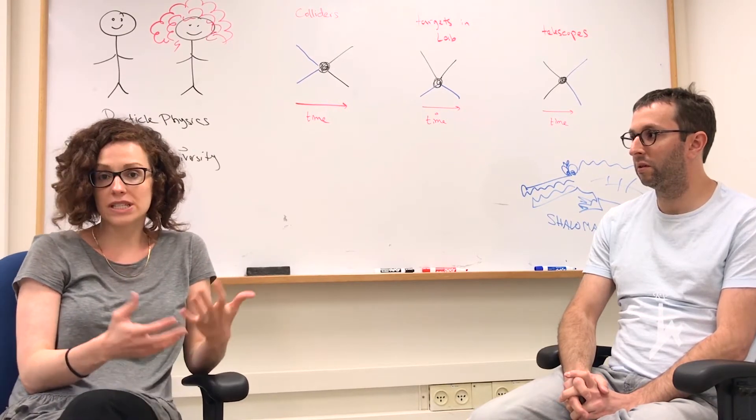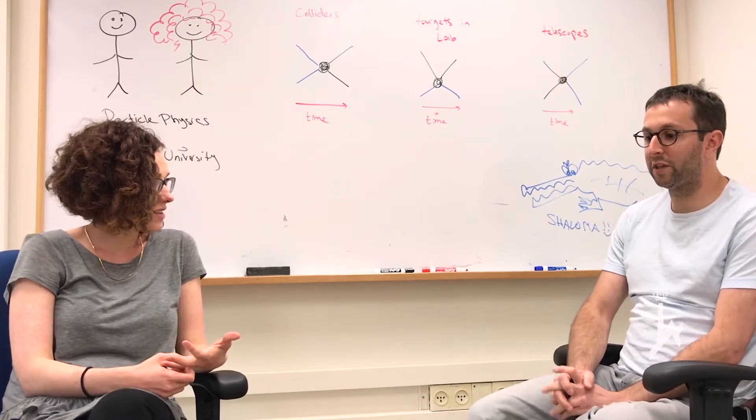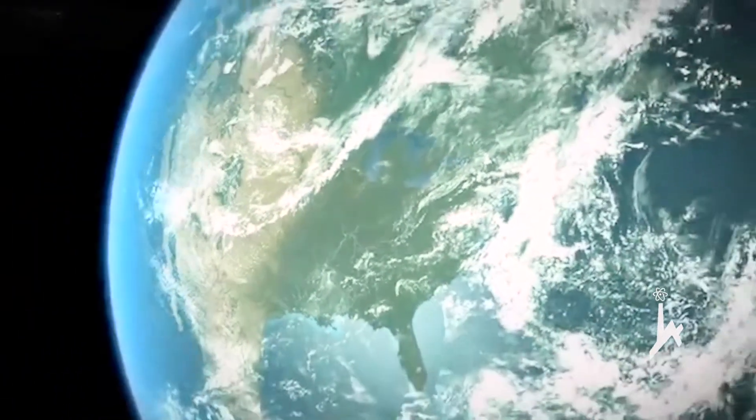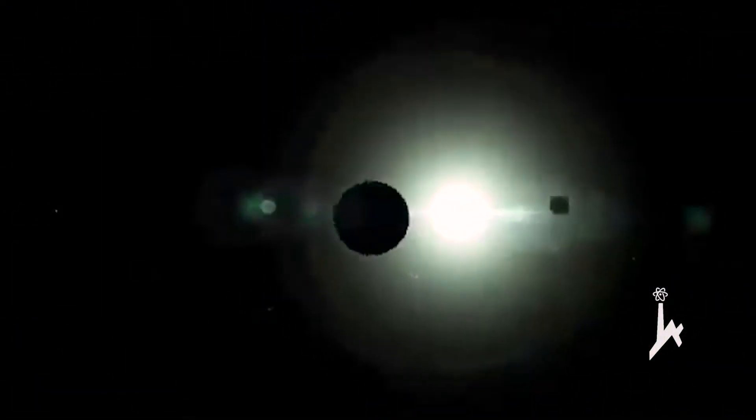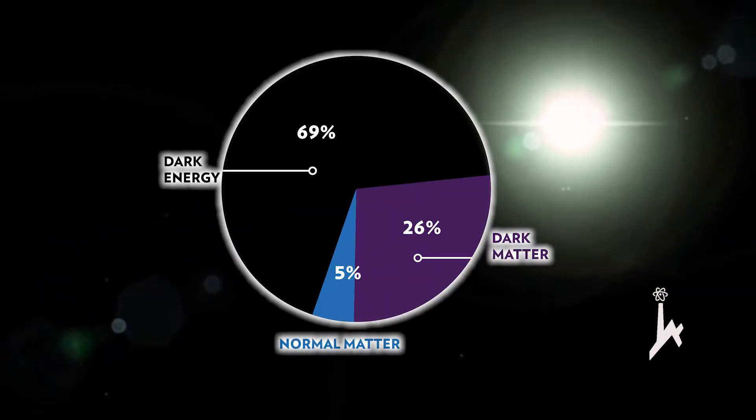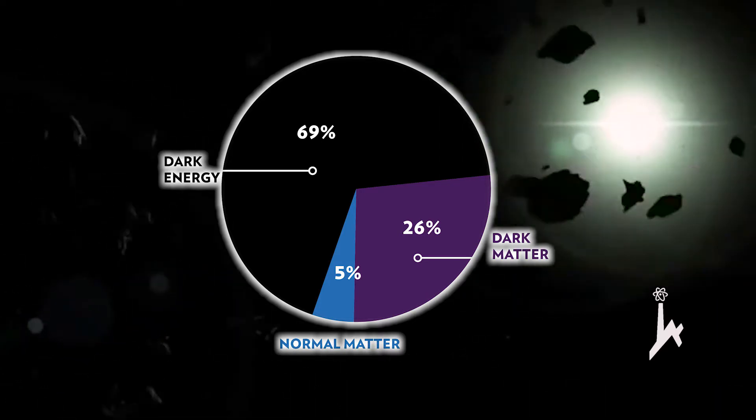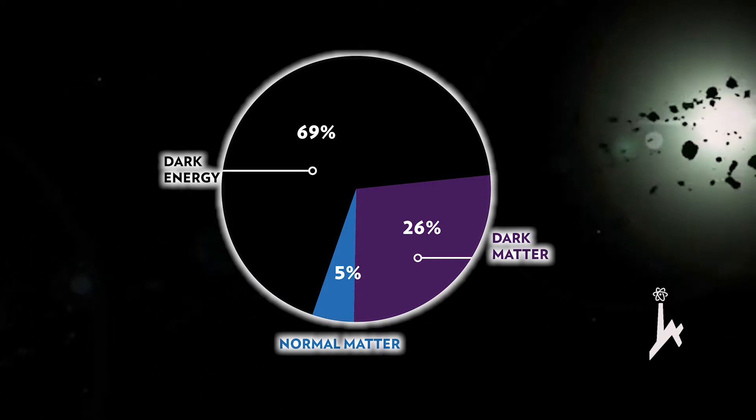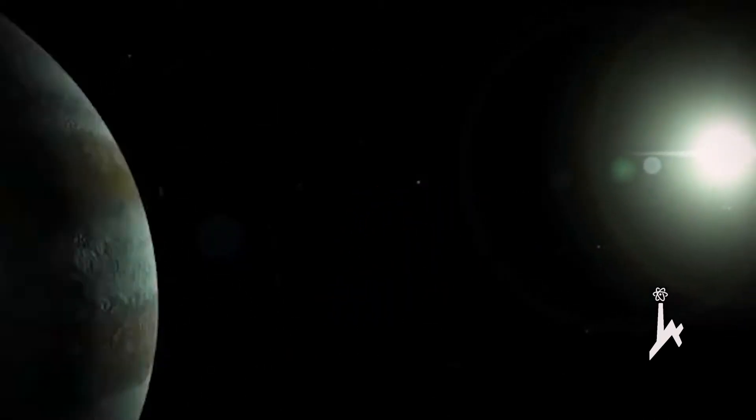What is dark matter? Basically, we look up in the sky and notice there's a lot out there that we can't see. There's more than we can see, and actually almost the entire universe is dark. About three quarters is something called dark energy, but roughly a quarter of the total energy is dark matter. How do we know this? We look up at the stars in the sky and dust, and we count. We observe how much dust and how many stars there are. From the stars and dust, we can calculate the gravitational force that all these objects are exerting, and you see there's more gravity acting on the stars and dust than the stars and dust can account for. So we know there has to be something out there exerting gravity that we can't see.